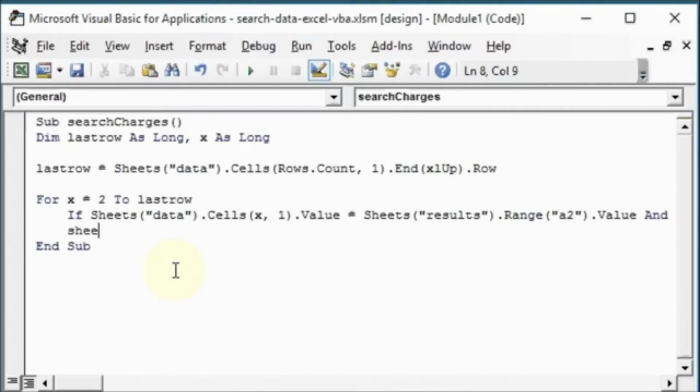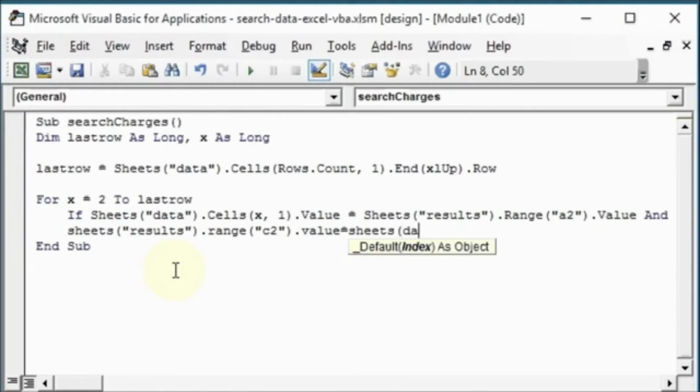So Sheets("results").Range, this is where our search result is going to appear, the charges are going to appear, .Value, and that data will come from Sheets("data").